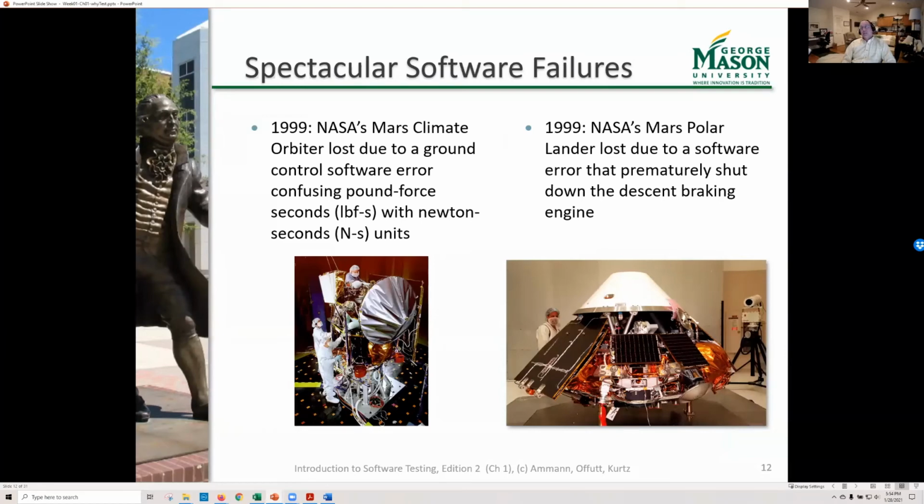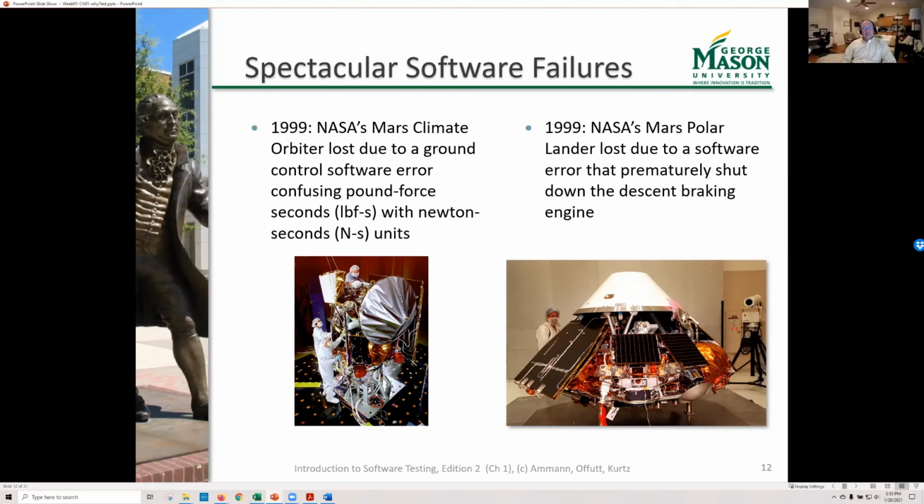Sorry, it was 1999 that was the really bad year for Mars. In 1999, NASA lost 2 Mars missions, both due to software failures. Mars Climate Orbiter was lost due to an improper conversion from metric to what are we calling non-metric these days? It used to be called standard, but I don't think we can call it that anymore because metric is usually standard. Imperial, whatever. Pound force seconds to Newton seconds. The conversion was done incorrectly, and the mission actually just missed Mars completely.